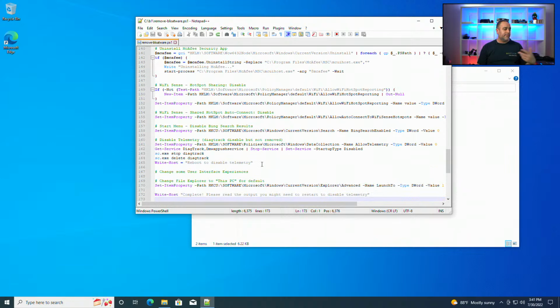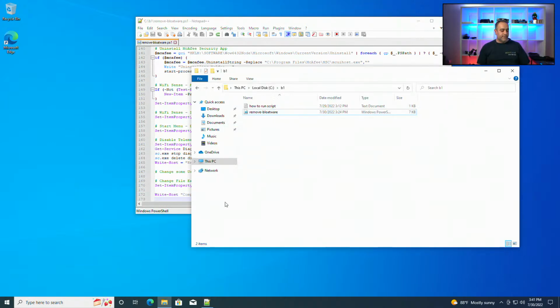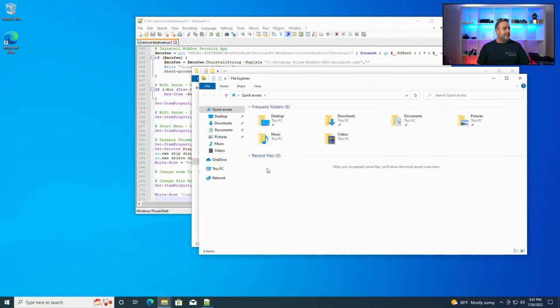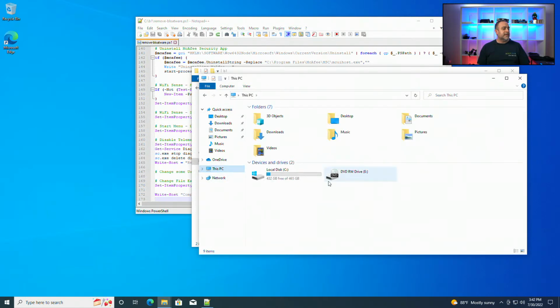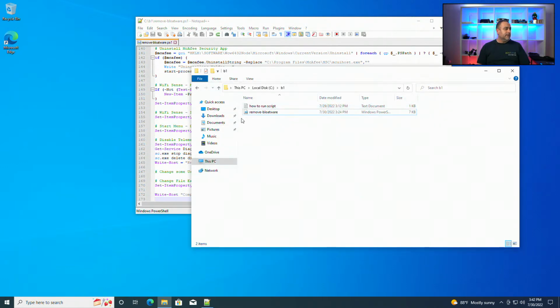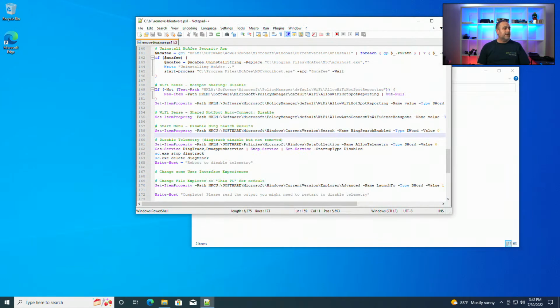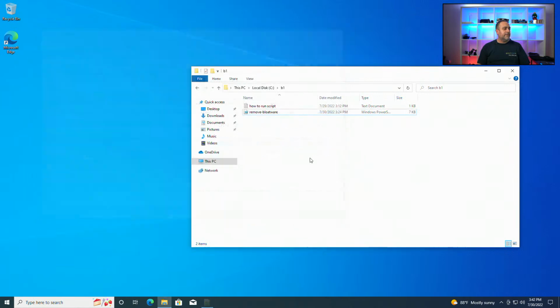I also changed one more thing, which is the default for File Explorer. When we open up File Explorer, it defaults to this junk recent files thing. Instead, it's going to change to This PC, so that it's more like Windows 7, where it just shows your drive letters instead. So to run this script, not so hard to do, but you have to follow a few quick directions.